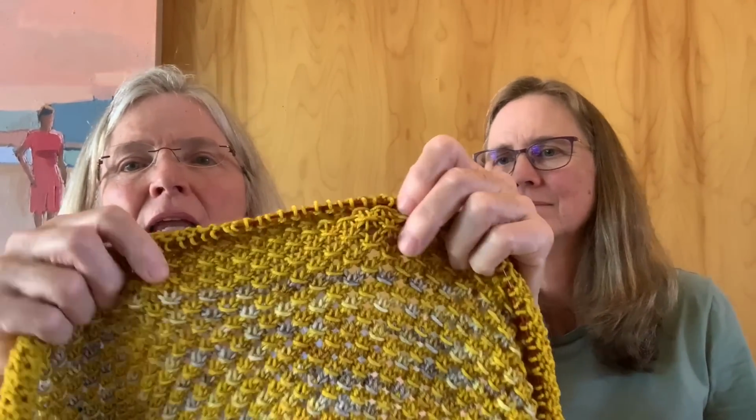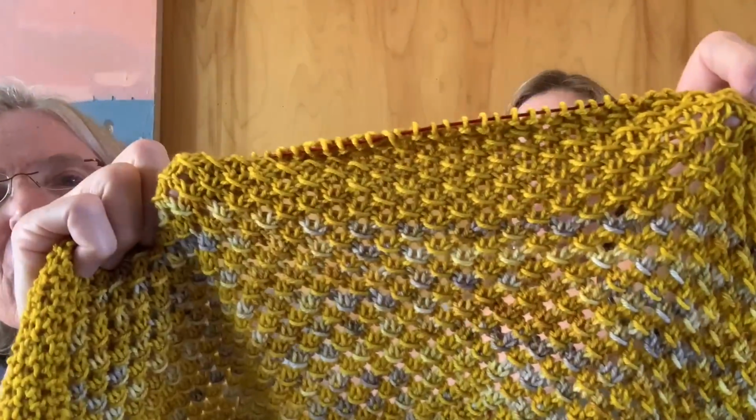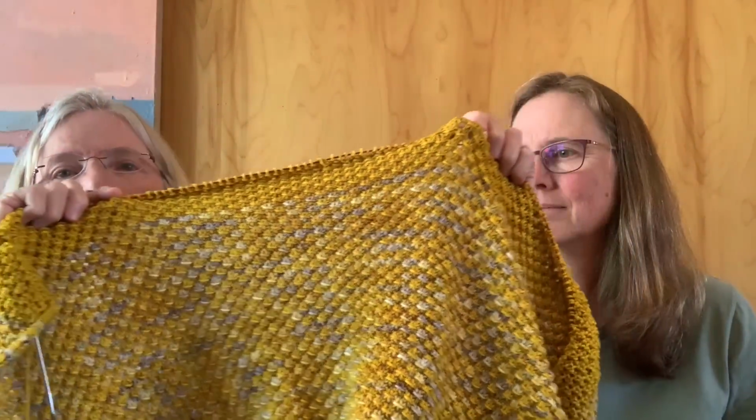And when you look at the body of it, you can kind of see these little baubles. There's a row of baubles in the gold, a row of baubles in the Grello. So I felt like that really mutes down the variegation. You don't get any pooling, but you get a great feel. Very pretty. And I wish you all could feel this blanket. Yes, I was just about to say the same thing. It feels so good. And this was just a stitch pattern that I got out of a stitch dictionary. And I used the same stitch pattern for her older sister's blanket, but just used different colors, and hers is more striped. So it's a little bit of similarities, but it's really different.